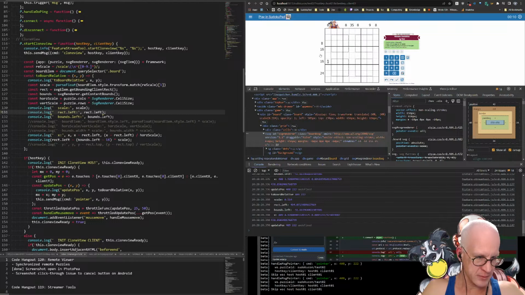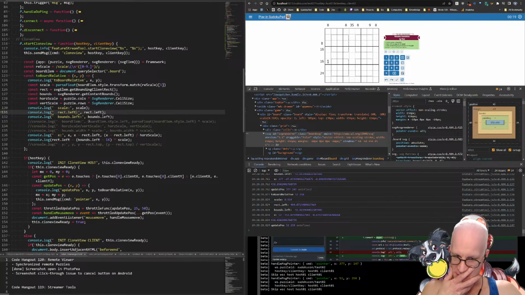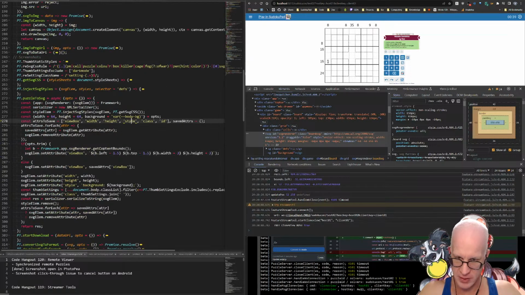Bounds left 404. So bounds left 0. Okay. Now the viewbox stuff, I just analyzed that earlier today. I believe it was for the screenshot, right? I think I did that inside puzzle tools, or did I remove that? No, never mind. Ah, but I didn't split it out.